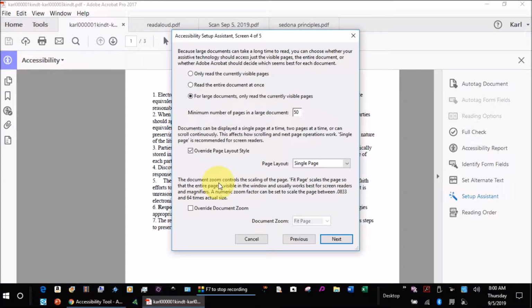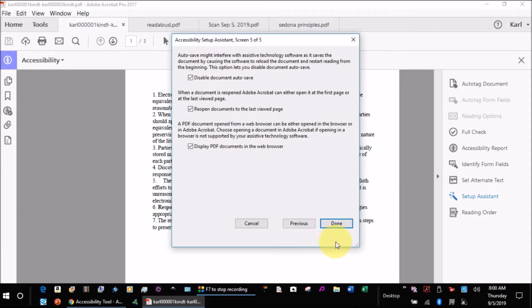Down here, the document zoom controls, the scaling of the page. Fit page scales the page so that the entire page is visible in the window, and usually works best for screen readers and magnifiers. And again, some of these details are gone over in the longer video that you can take a look at. I'll just say next.